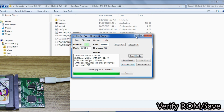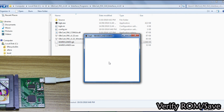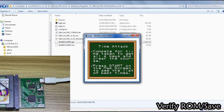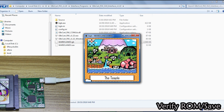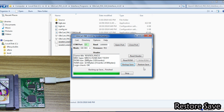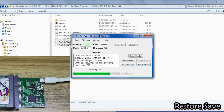It's a good idea to verify the ROM and the save file by using an emulator such as BGB, so let's go ahead and open it up. Now if you ever wish to restore your save back onto the cart, you can just hit the restore save button. It'll just give you a little prompt to let you know it's going to wipe the save off the cartridge. So just hit yes to that, and then that's all been restored.